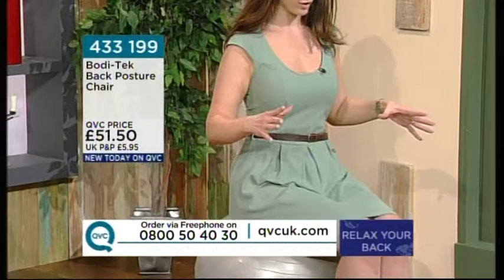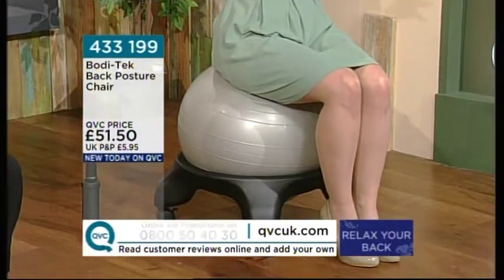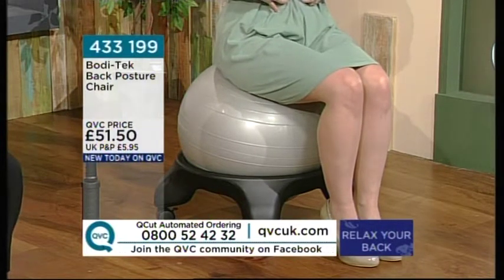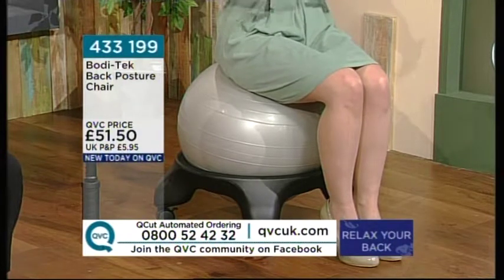So this is how it works. Because you don't have a back, you can't get it wrong. You're going to sit on this the right way. Now, to stay on the ball, you have to engage your stomach, you have to straighten your back, you've got your shoulders up and out, and you're naturally lifted. And we are working right now. We're exercising right this second, Anne.